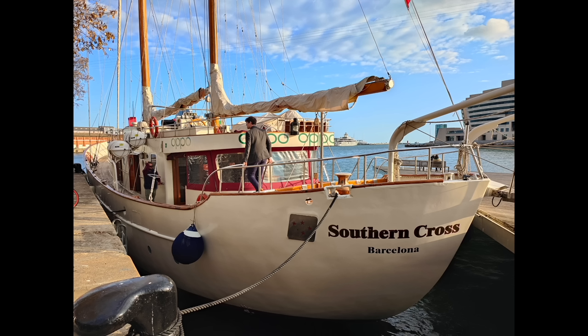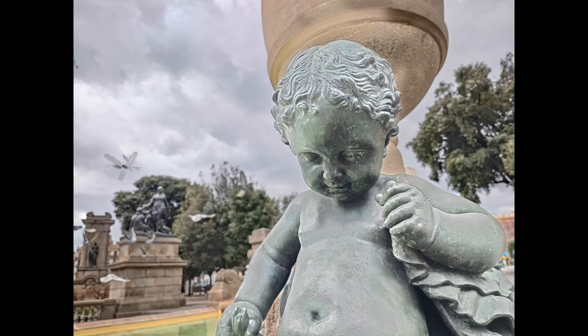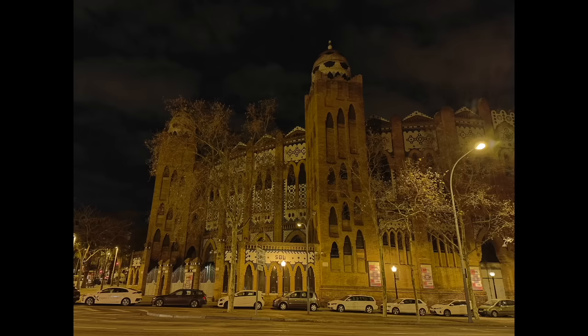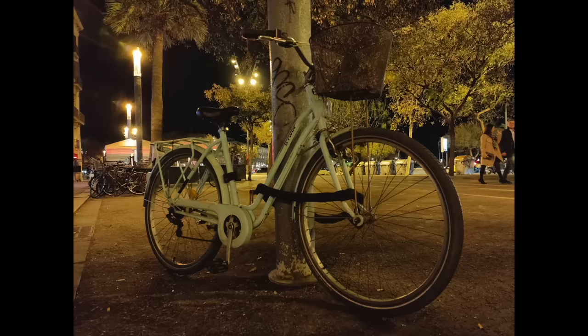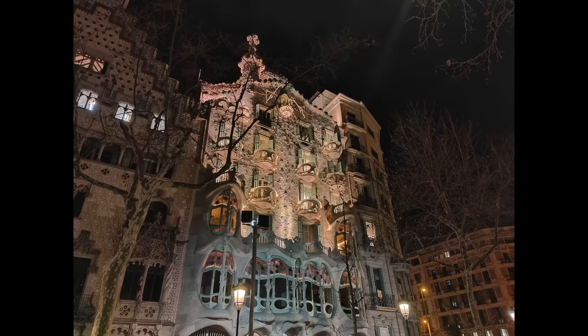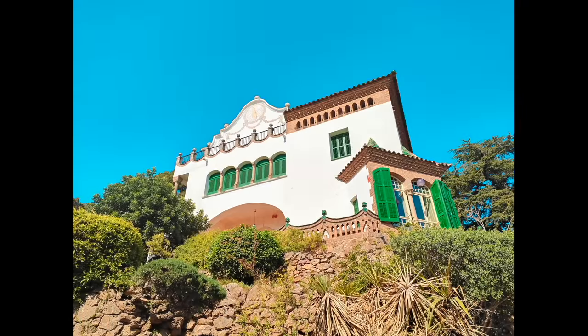HDR situations are generally well handled with plenty of detail in darker areas and not much flaring in lighter bits, although I did see some saturation — colours occasionally come out a little bleached. I got next to no blur in evening shots thanks to the excellent stabilisation, even after a few drinks. Colour reproduction is close to natural even in sparse light and you still get a good amount of detail per frame. The camera software has been updated a couple of times but I haven't noticed any real change in performance.